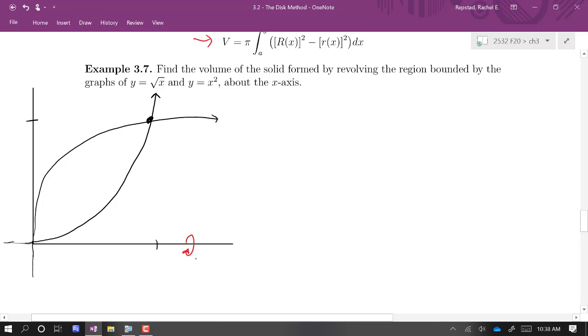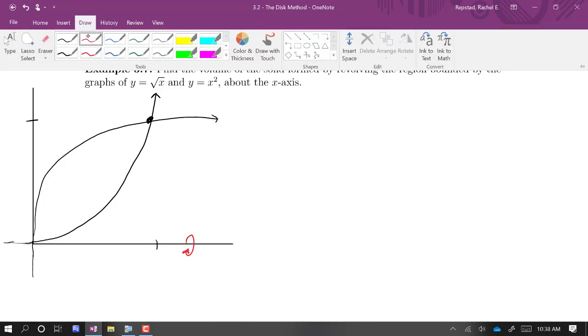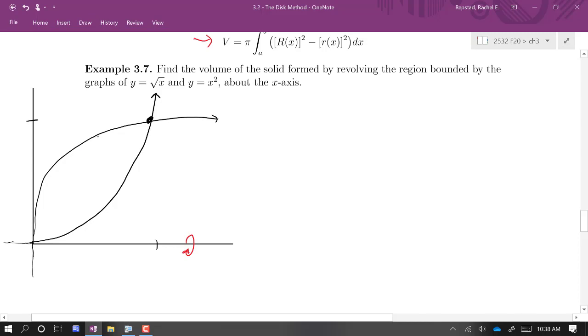So clearly the x-axis, the axis of symmetry, is not abutting the region, right? The x-axis is not one of the boundaries of this region because both boundaries are curved. To end up with washers, just like with disks, we have to draw rectangles that are perpendicular to the axis of revolution. So I'm going to draw this vertical rectangle, and I can quickly confirm that vertical rectangles are good for us here because as I move that rectangle left and right through the region, it's always the square root function on top and always the x squared function on the bottom.